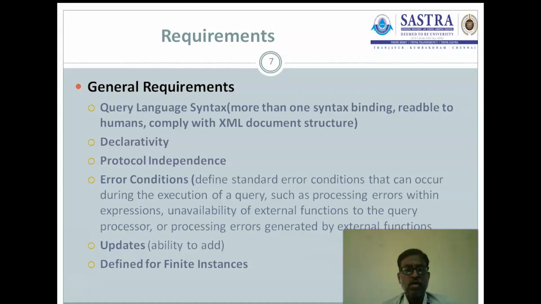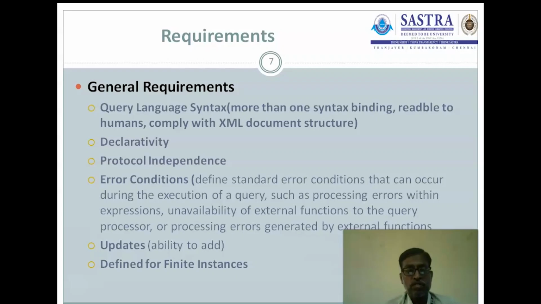Suppose the query language syntax is very hard to read, understand and write; definitely it will not reach the customer or the user. So the XML query syntax must be in a readable as well as writable format. It should be less complex. And when we are making a query language syntax, that syntax should comply with the XML document structure.